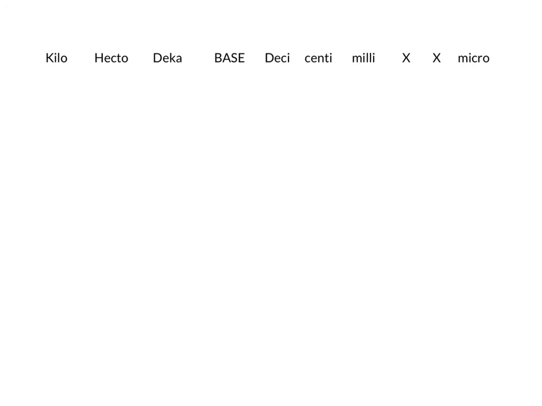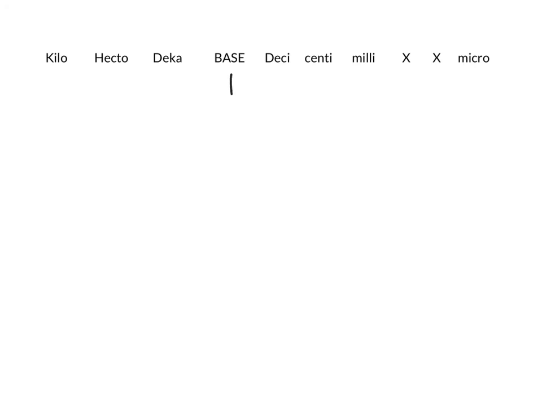So you can see across the top the different units. And you all see these little dashes, and I didn't put them on the screen, but you can see next to kilo, it has a little dash. Next to hecto, there's a little dash. Next to deca, there's a little dash. There is not one next to base, but there is next to deci, centi, milli, and micro. All of those have a little dash behind it because it's showing that those are different prefixes that are used to be put in front of our bases. Now the bases you guys have right there in the middle.